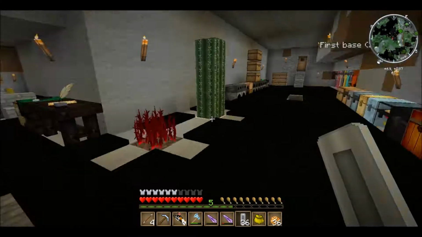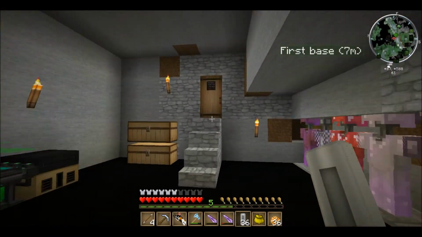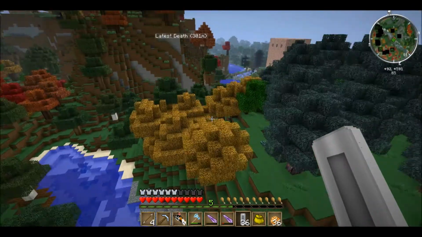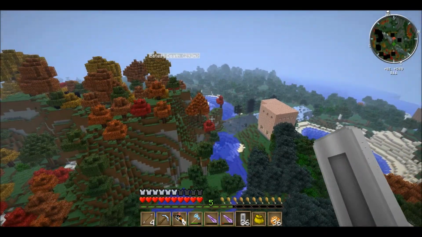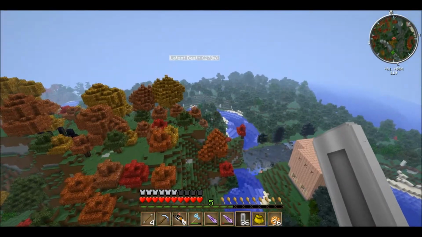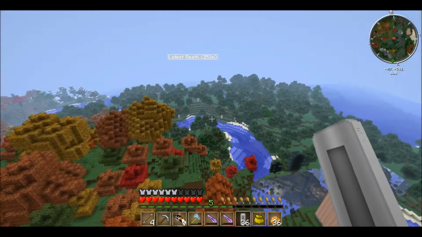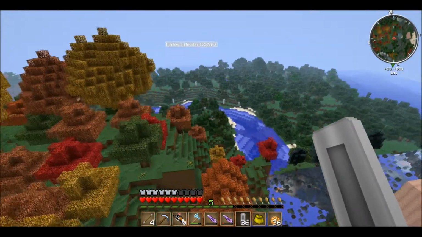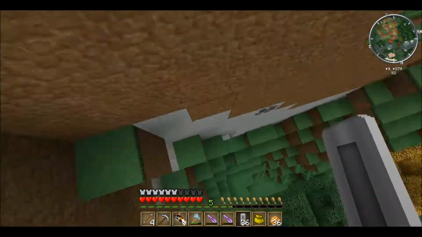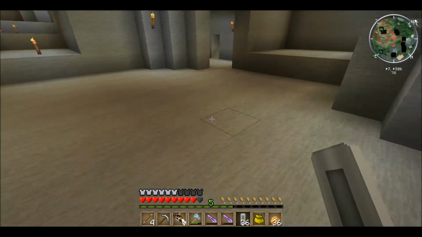Okay, while that's going, let's just take this over and get the electrolyzer going, and I can show you what the electrolyzer does. Chunk errors! Chunk errors everywhere! So my latest death was, of course, creeper-related, in that I was checking my bees and a creeper blew me up. Figures, right?